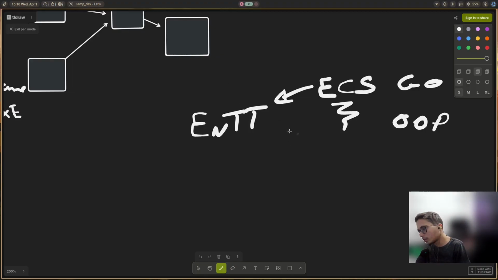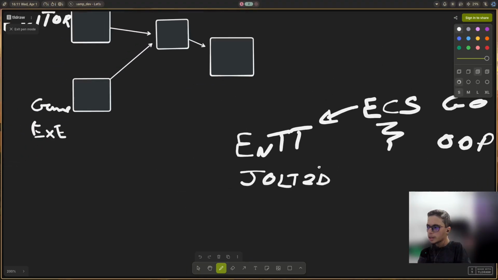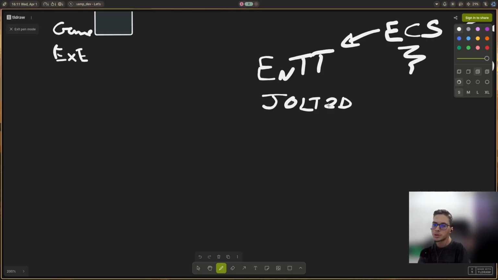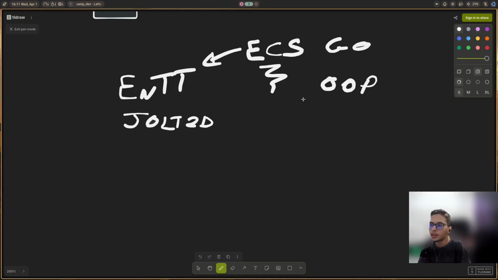And we will be using SDL3, but I already said that. Also maybe for physics, Bullet 2D, Box2D, or I would say Jolt 2D. I think Jolt 2D is the name of the physics engine. I don't have great plans for an editor, but if we do make one, it will be in Qt, because I simply want to learn Qt.